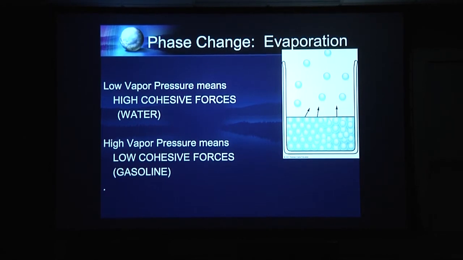So water, a sample of liquid water, has pretty high cohesive forces. And it means the vapor pressure of water is quite low relative to something like gasoline, that doesn't have very much cohesive forces, and it can escape into the gas phase quite easily and quite readily, and it has a high vapor pressure. If you had a container of gasoline and a container of water, the gasoline would much more easily and more quickly evaporate into the gas phase than the water would, if the containers and the amounts of the two liquids were the same. And that means the gasoline has less cohesive forces keeping it as a liquid.